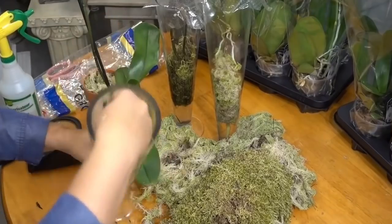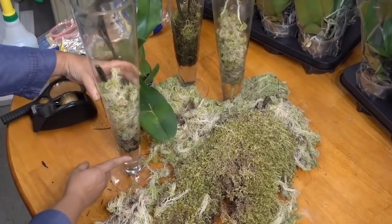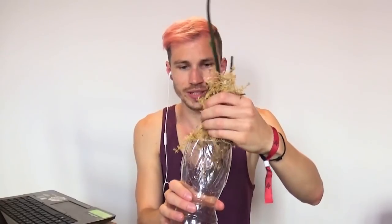More than two months ago I posted a video where I tried to make 100 orchids from one without using Keiki paste, because there is that really famous video and I tried out the method. I followed the instructions, I had some Phalaenopsis spikes, so I cut them from the plants and I put those Phalaenopsis spikes into these bottles.